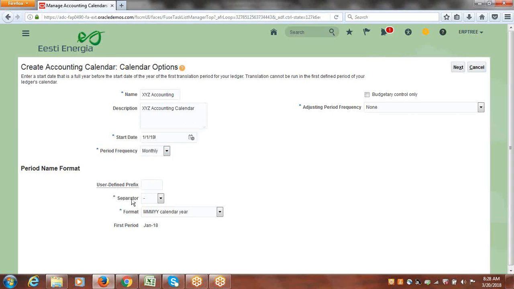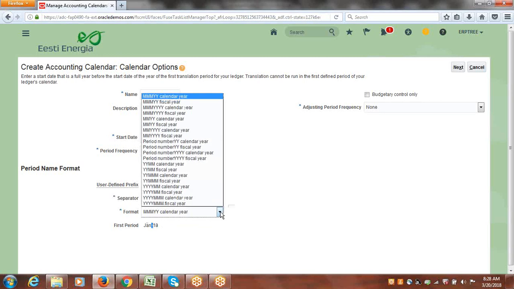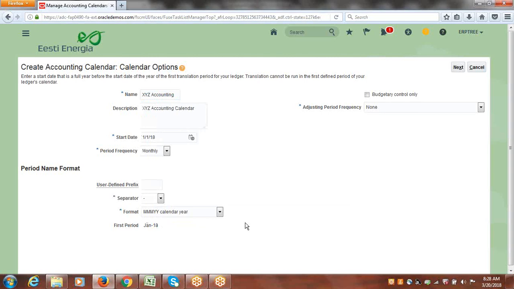And the separator, that means between the period name and the year name. What is the separator required, you have to select here. And the period format: the month name in 3 characters and year name in 2 characters, or else however you require, you can select. These are the different period name related formats available. You can select whatever required. So this would be the very standard format which we use, that you can accept.